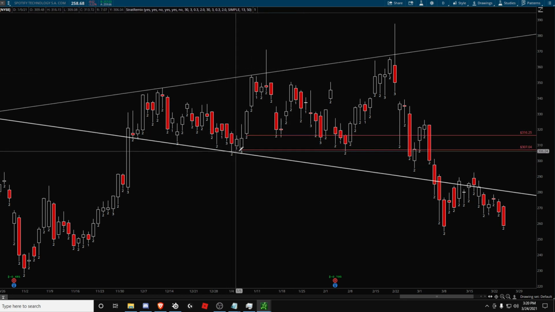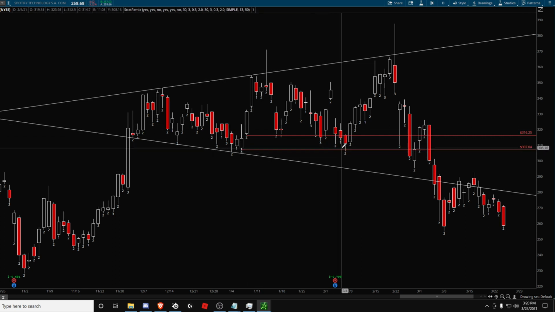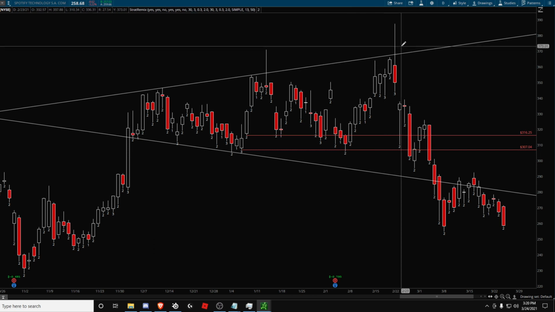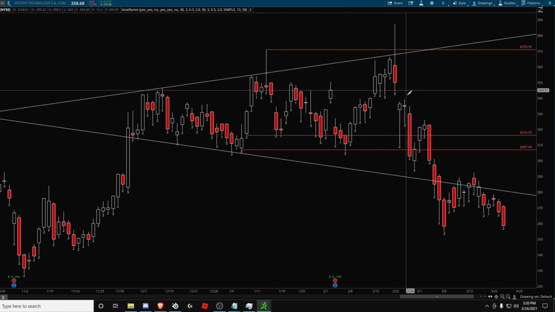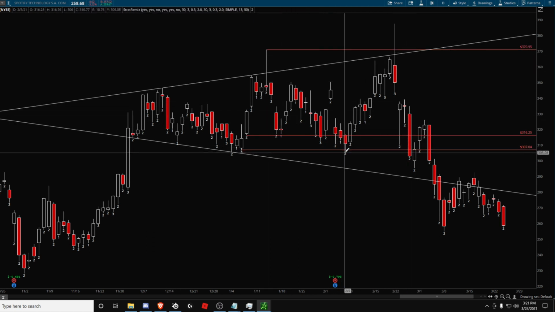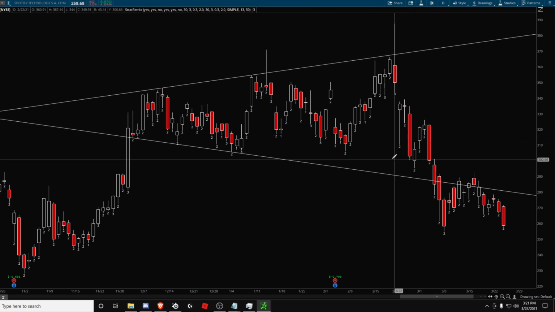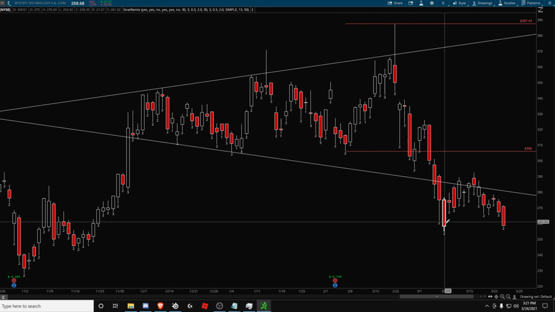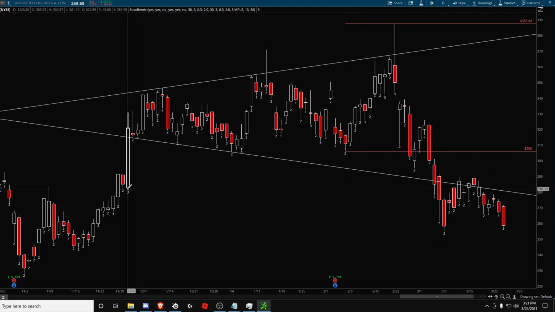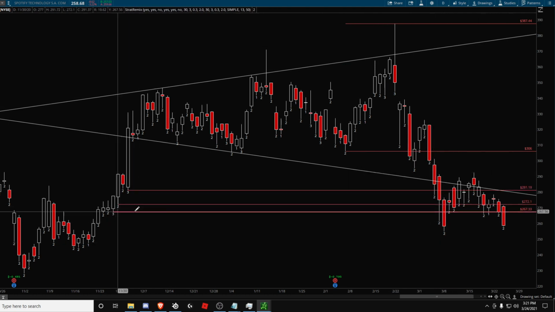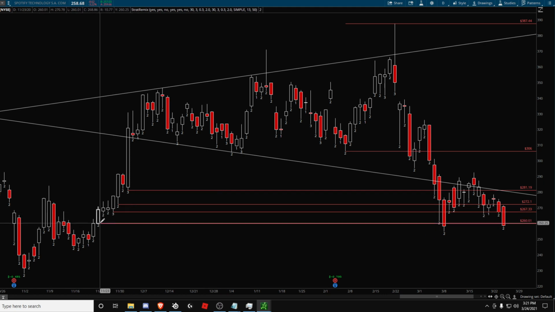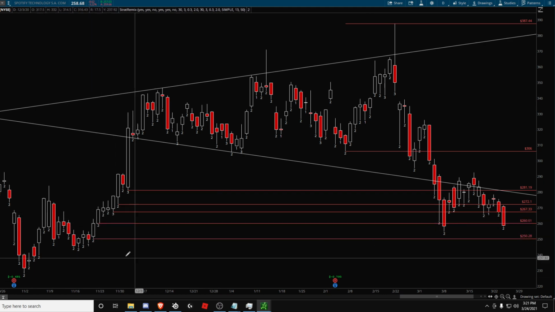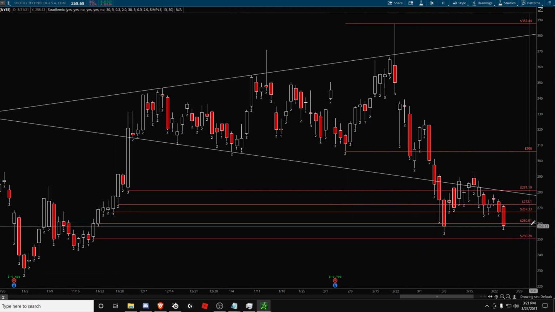And you can see we took out the bottom of this 3. We know it's a broadening formation. Boom. That was the bottom. And then we get the 2-2 reversal all the way back up. And then we take out this high. And now we want to come and take out this low we put in. And then we do that and we get the range expansion all the way down. And then we have all of our pivots once again. That was the bottom of a 3, continued. And then we haven't made a lower low yet.